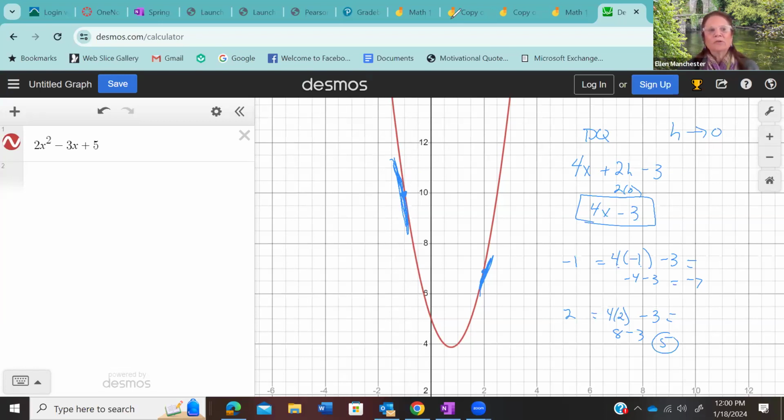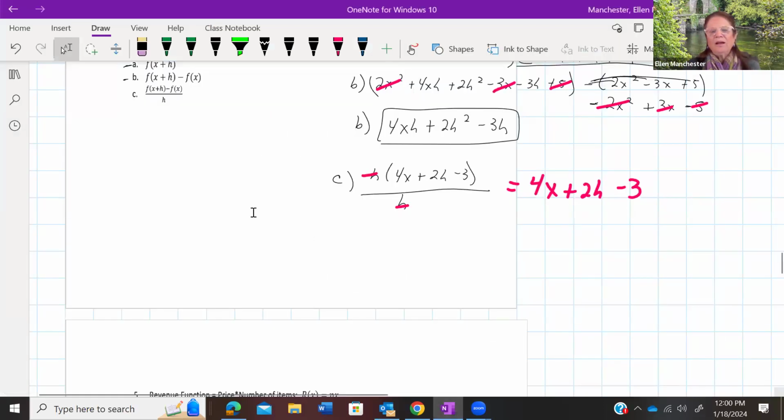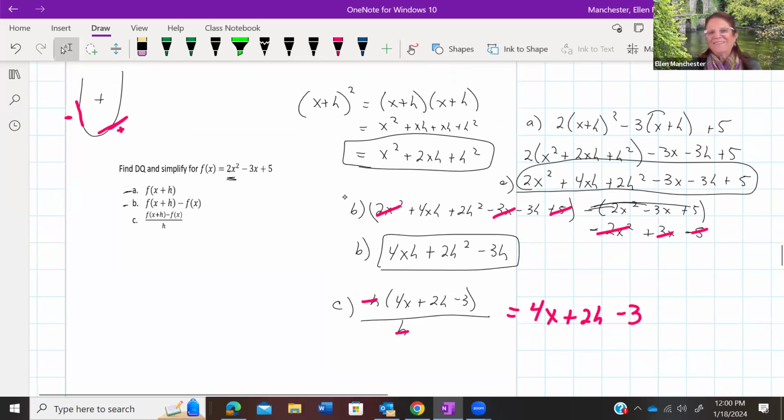And then later we'll turn it into the derivative. Okay, so that's one place that you will use the difference quotient. It is a process. It's something that just takes time. You have to be organized. This is terrible writing, but you have to be organized. You have to be clear. You can't lose negatives, right? You have to know, oh, my answer for B will always be H terms, and then I can factor out an H and get rid of it.